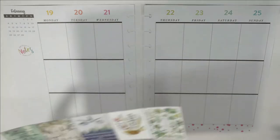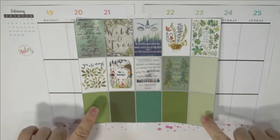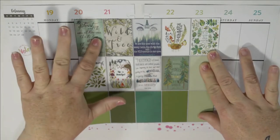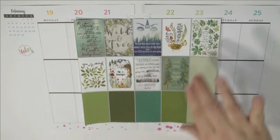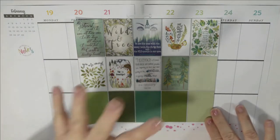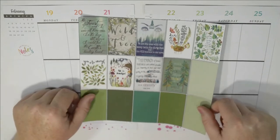The first thing that I'm going to do is explain a little bit about what I did. I'm not going to be using only the Me and My Big Ideas sticker books today. I went through and found some pictures that I liked, and I have sticker paper that I just put the pictures into a template that I made. If you want to know how to do that, you can just look that up on YouTube. It's everywhere. You can find out how to make your own happy planner templates. I put those pictures in here, and then I printed it off on sticker paper. So that's what we're going to be using today.